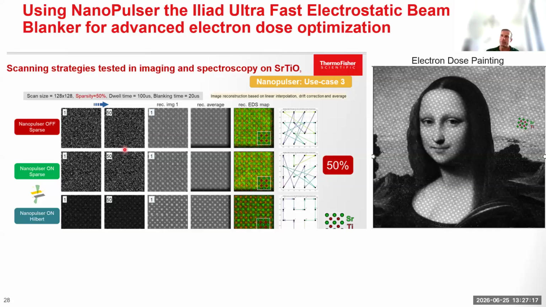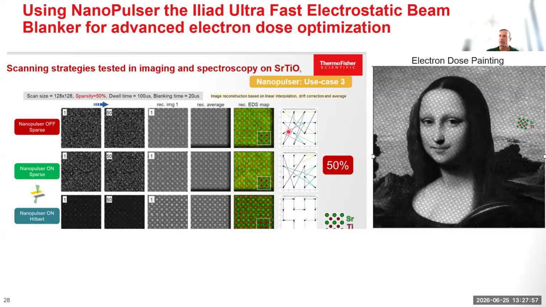And you could use different types of scanning patterns here, and that would give you different results. In this specific case, we're getting better contrast in the maps. You can also script in a way that you probe 25% or even less. So you can create your mask and decide how you want to scan the beam. Every time you hop from one pixel to the other in the image, you're activating the blanker. This way, you can reduce the dose that you are dumping on the specimen.